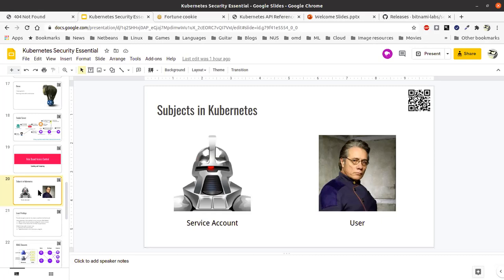Okay, they represent people, a person. And the way Kubernetes recognizes a user is through a signed certificate. So this certificate must be signed by Kubernetes. So if you have a certificate that's signed by Kubernetes, then Kubernetes will recognize this. So in other words, the user actually doesn't reside in Kubernetes, but so long as you present a certificate that Kubernetes recognizes, Kubernetes will allow you through. Okay, so that's the second group.